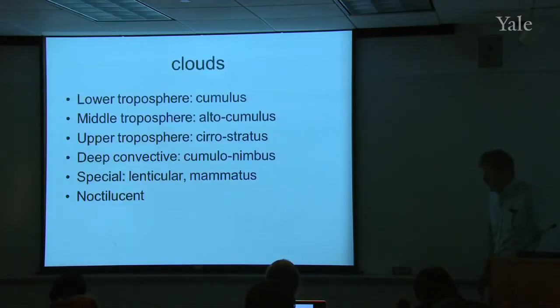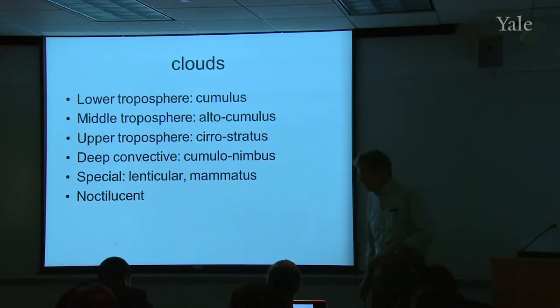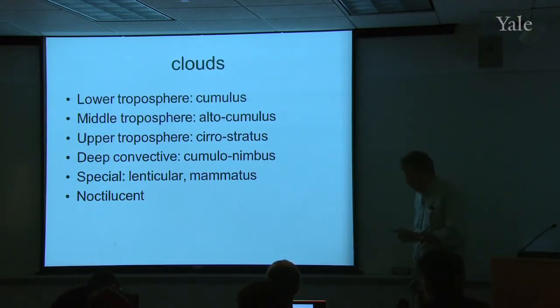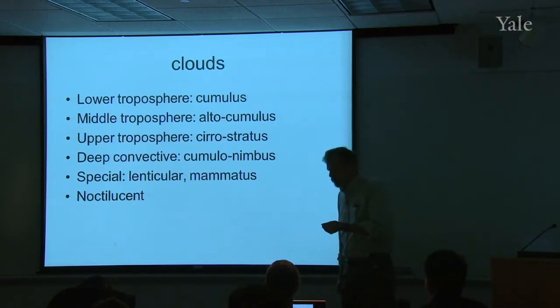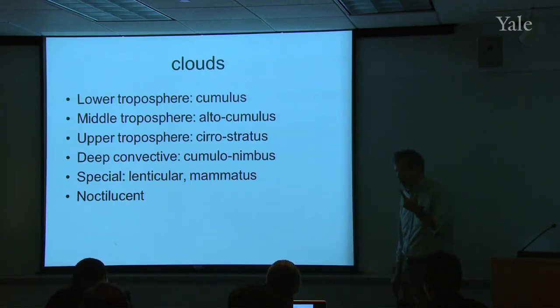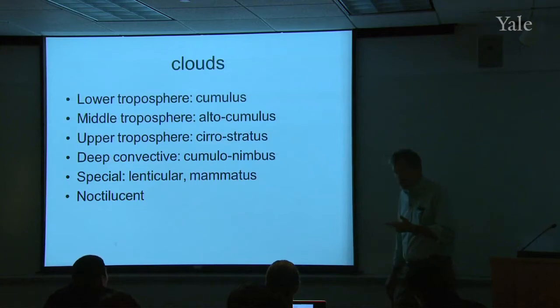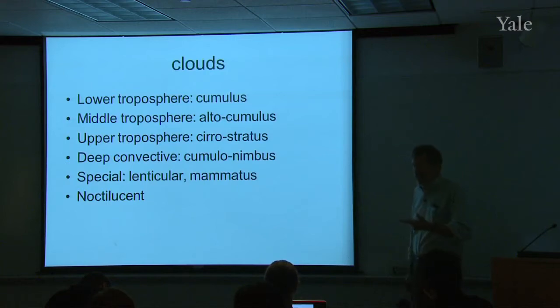Maybe you've seen this. Okay, now we're going to talk about clouds, which is the primary subject of the lecture. Clouds are formed by rising air, and the thermodynamic mechanism is adiabatic cooling as air rises. As the air gets cooler, as its temperature drops, the saturation vapor pressure drops, and you will reach a humidity of 100% and then perhaps beyond. And if you try to go beyond, the excess water vapor will immediately condense out to form a cloud.